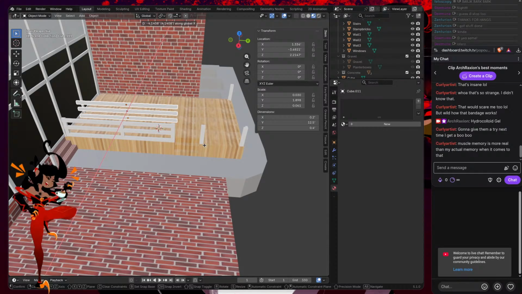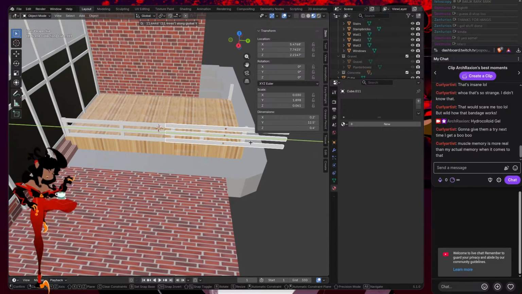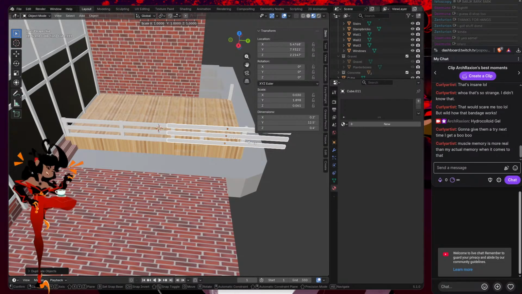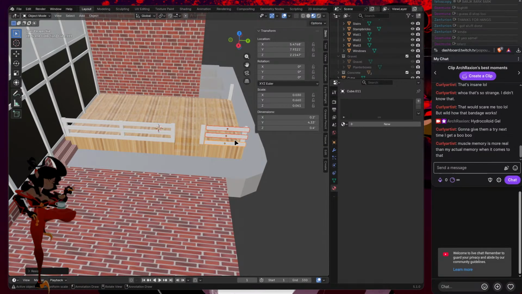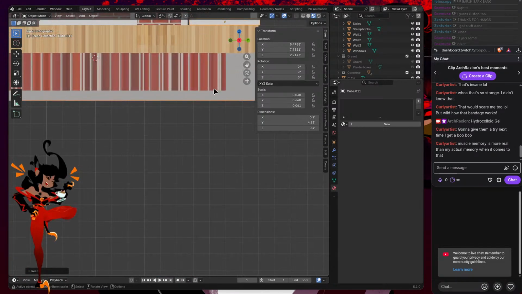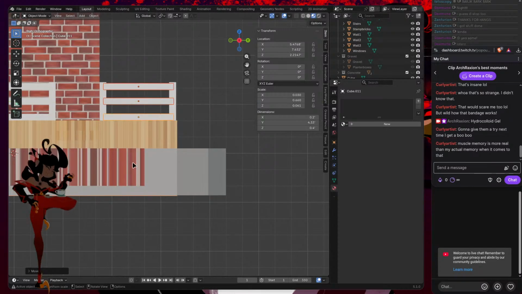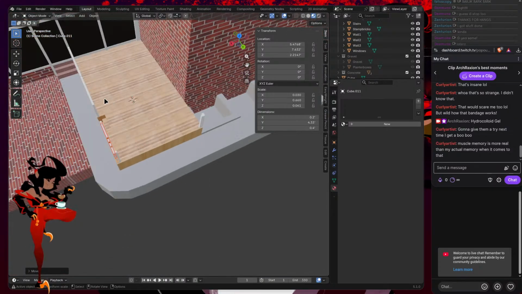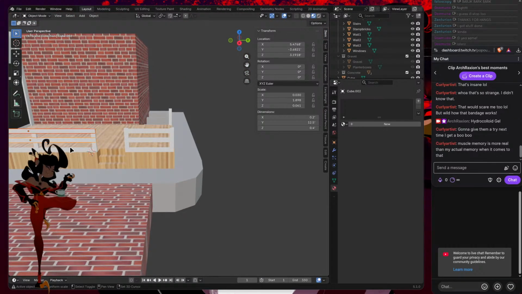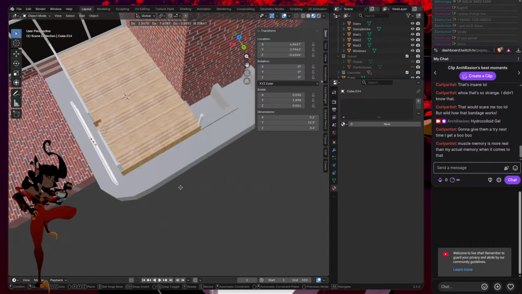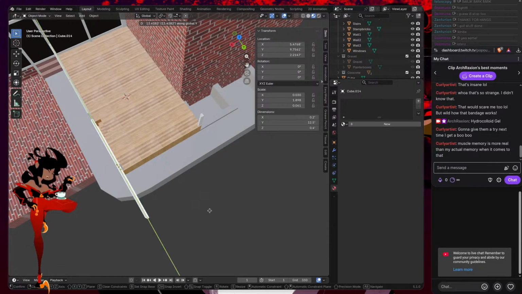Grab these three along that axis. S, scale along the y-axis, and bring it over here. G, Y, bada bing, bada boom. Grab these three, move it along the y-axis so it's over here.